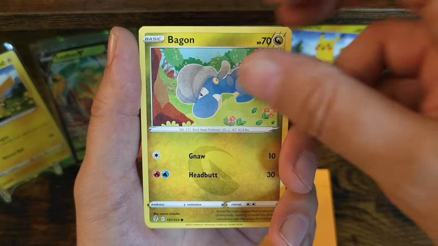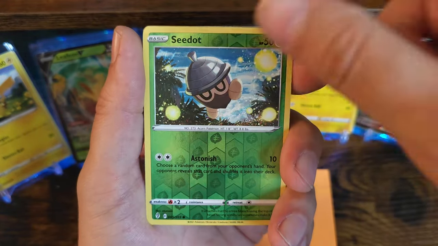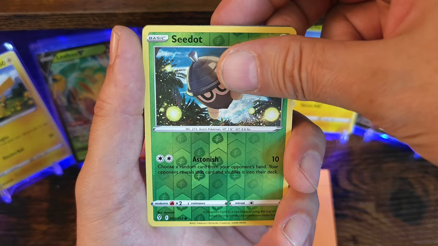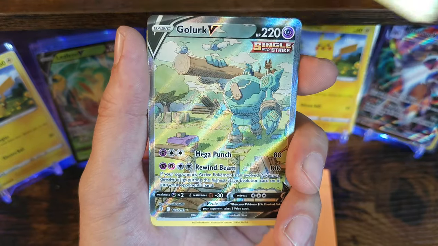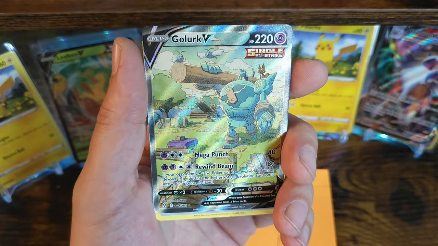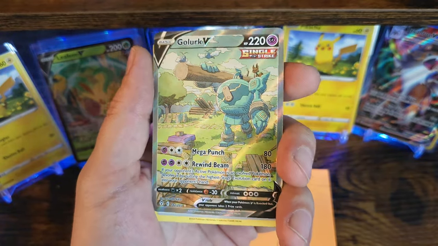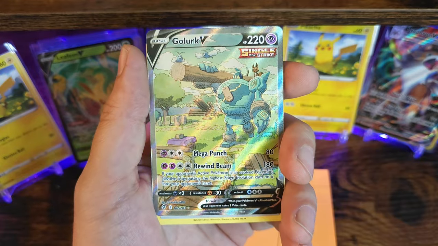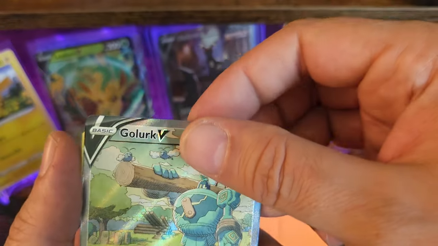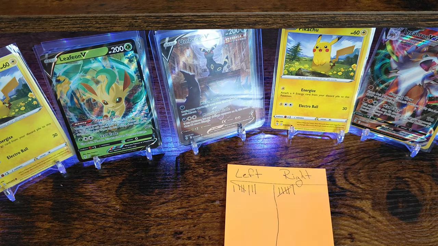Come on, what are you hiding? Please, hook him up. Whoa, let's go, heck yeah, man. All right, Galarian V. I'm pretty sure this is an alt art, so that's awesome, dude. Heck yeah, man. Dang, man, I really don't wanna let him win, but I think we're gonna have to let him win.